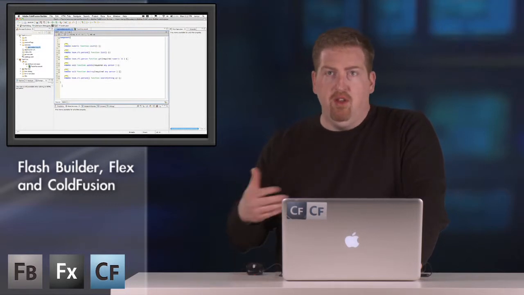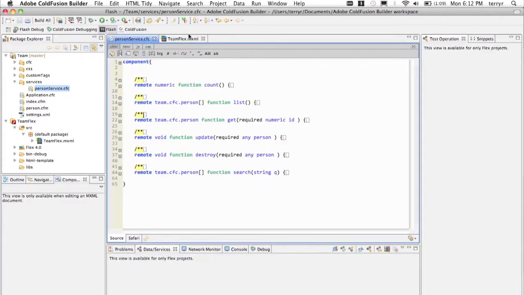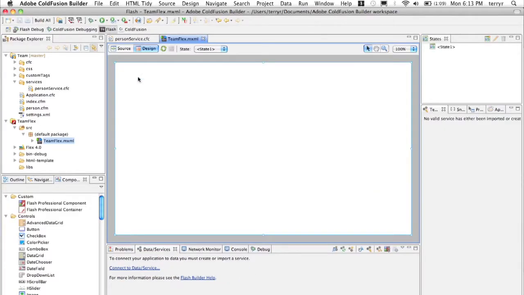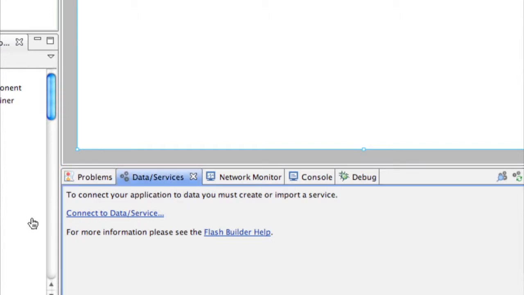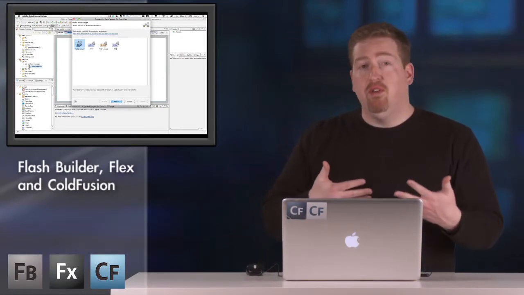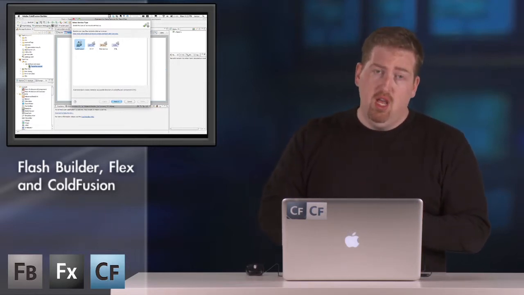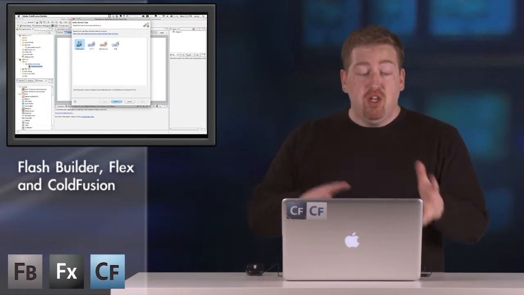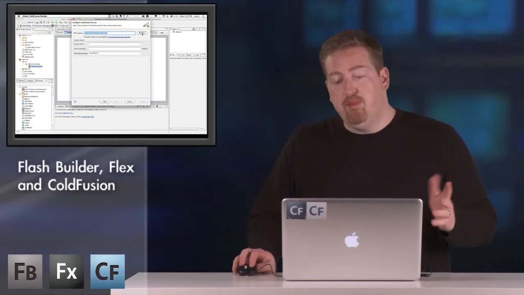Normally I'd have to go in and create a remote object in Flex and pull all this stuff in, but Flash Builder has within it this new data services piece. Here's my Flex application, it's completely blank. And down here, I've got data services. If I click on data services, it brings up this menu where I can choose from a number of different types of data services. Since this is a ColdFusion project, I can choose ColdFusion. I could do a simple HTTP service or a web service or straight XML, but I'm going to choose ColdFusion, and that's going to enable Flash remoting on the back end and really a lot of speed.